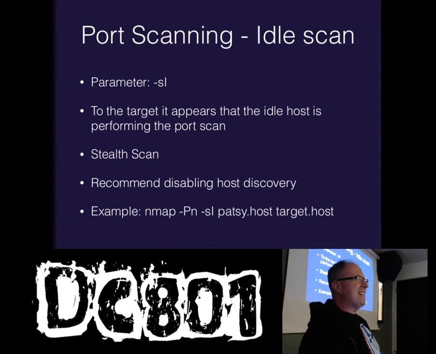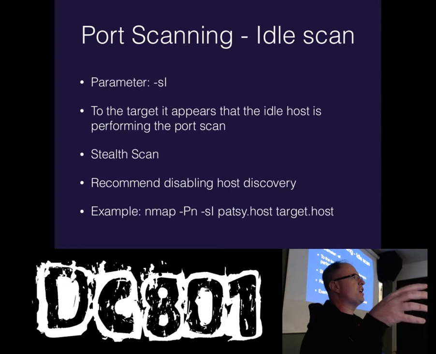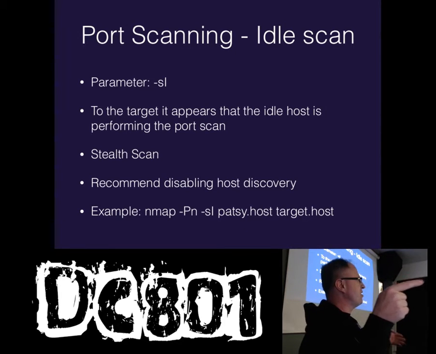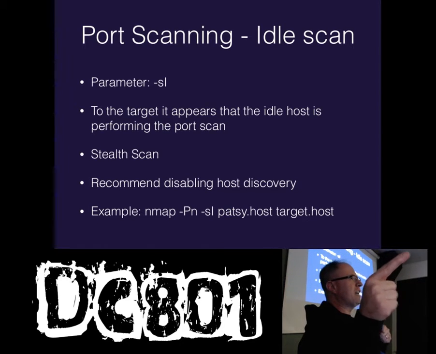This is a type of scan. So what you're doing here is, say there's a machine on a network. Say a printer, like a dusty printer, never gets used, but it's on your network. So what you're going to do is forge requests to your target as if you're that idle machine. But the first time you reach the idle machine, you're going to check its sequence number. Then you're going to forge the thing.